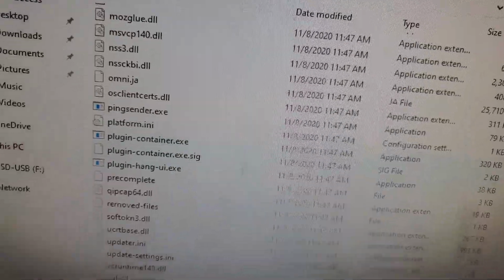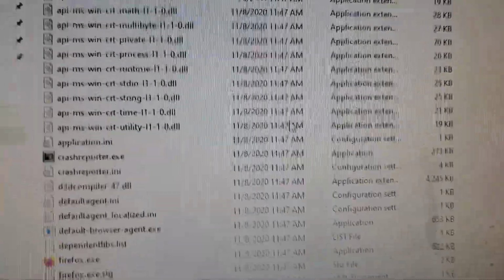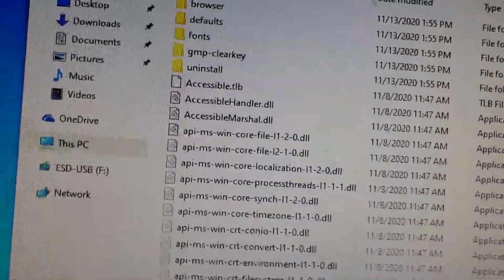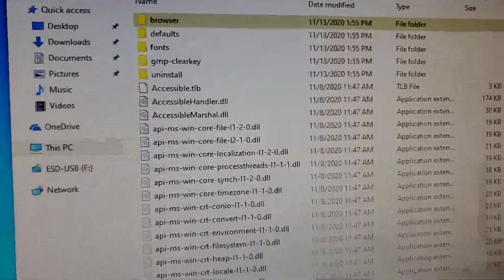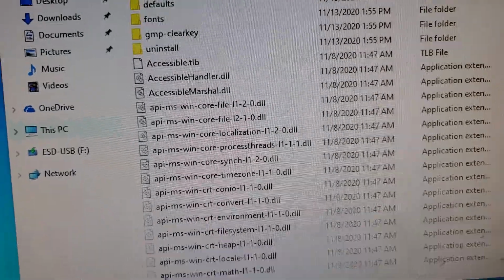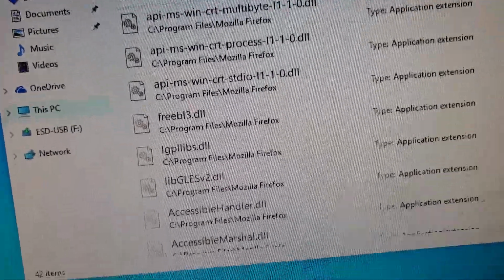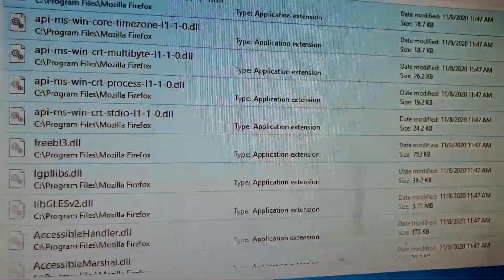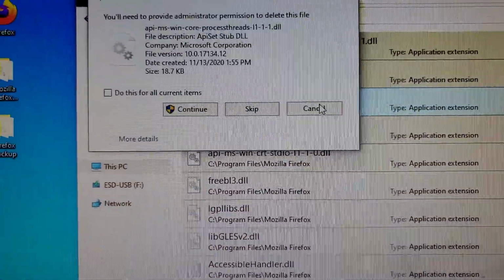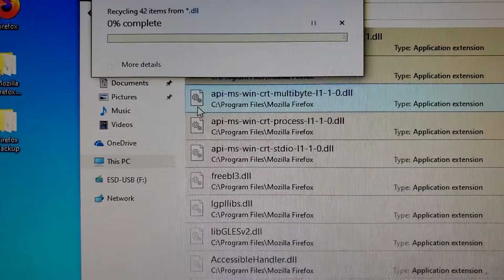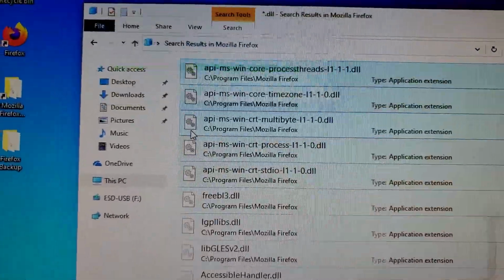So what I'm gonna do now is, someone said delete all DLLs but the ones it was complaining about. So we do star.dll and then Control A and delete. Provide administrator privileges.